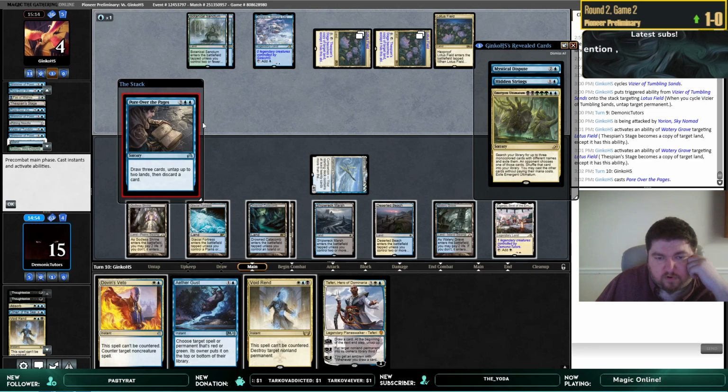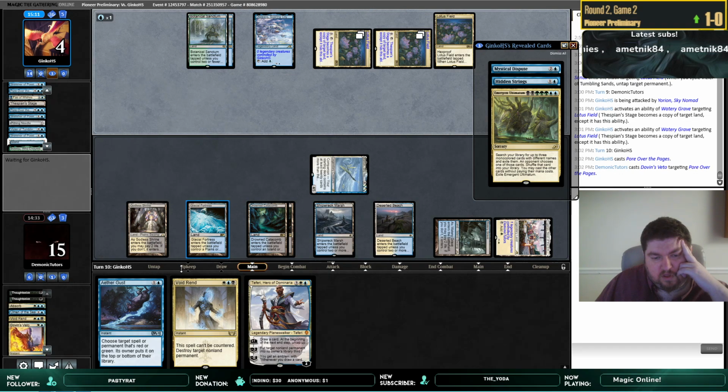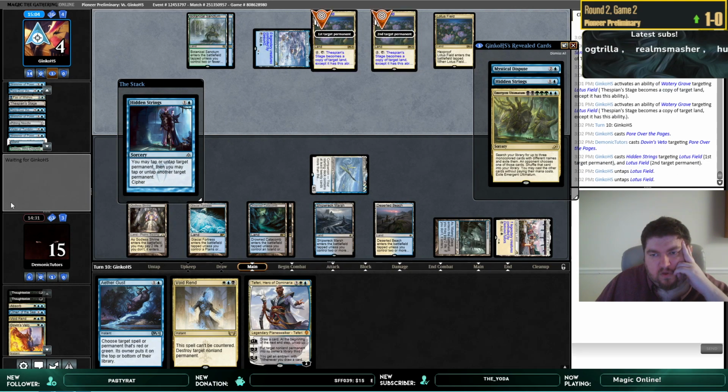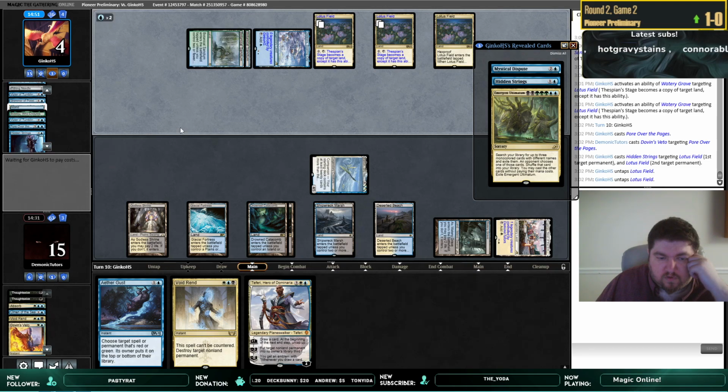Alright. Pour over pages. I kind of feel like countering this. But they do have the hidden strings. Yeah, I'm just going to counter this. Well, I have Gust. That draws them 3 cards. They could very easily cast 2 ultimatums this turn if that resolves. Maybe this was wrong. Maybe I was supposed to hold this for the ultimatum. But, like, they get to do ridiculous things.